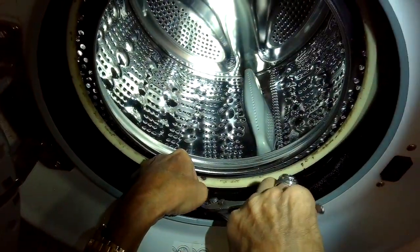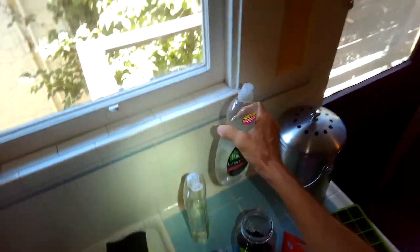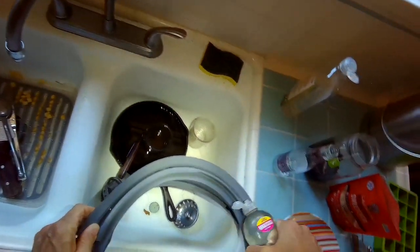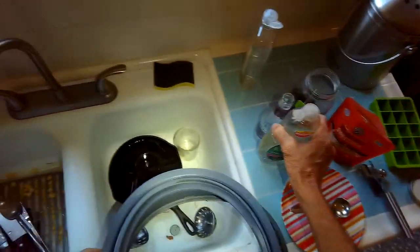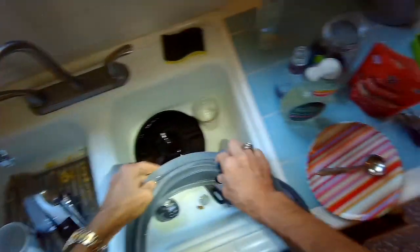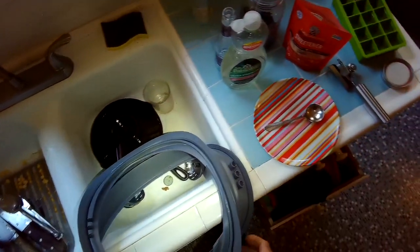Before I do that, I'm going to take the spring clamp that's on this tube at the bottom and push it down about half an inch down the tube to give me some room to work later. So I take this liquid detergent, and it makes a great lubricant. I'm going to put it in the seal part of the boot, the part that goes against the tub. That's going to make it a lot easier to push the seal in on the tub. I'm also putting a little bit of lubrication on the holes where the different tubes are going to go in, just so it's easier to put in.